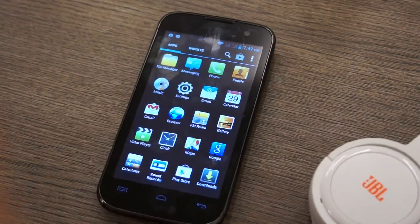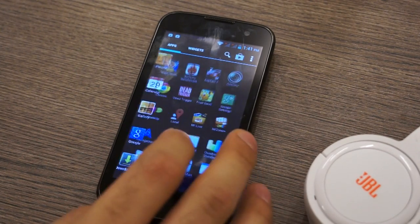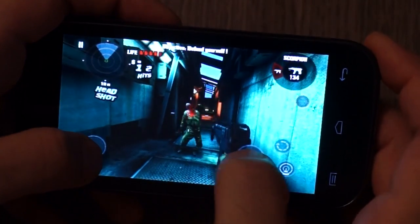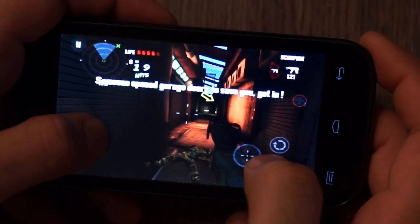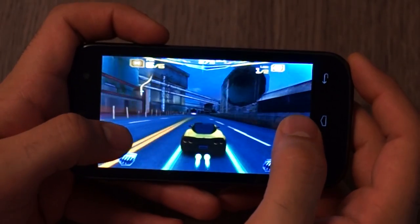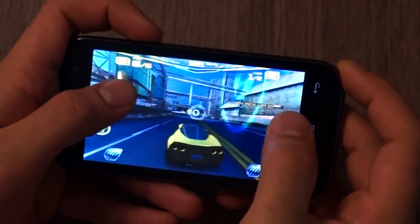An included FM radio makes the device really nice. For those people who like to listen to FM on the go, just put on your headphones and listen to music — that way it's fantastic. We already showed you the gaming review of the device. Pretty good in terms of gaming; it was able to play most games properly. The experience was pretty fluid, so we are happy with the way this device handles games.